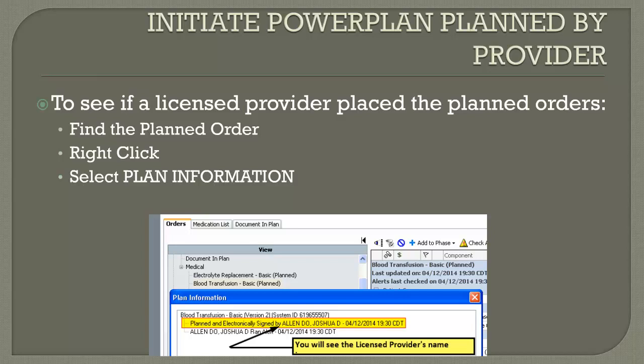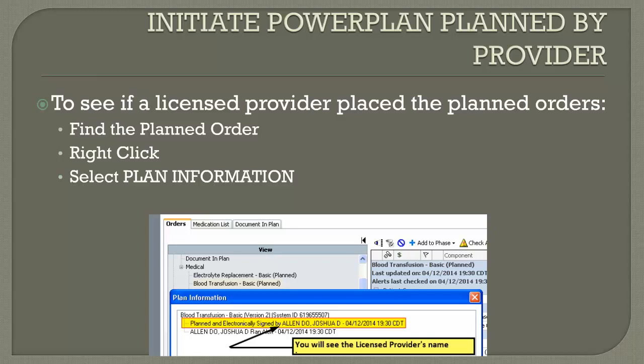When I right-click on it and select Plan Information, we see that it was planned and electronically signed by Dr. Joshua Allen, a DO. This shows us that this was a physician that put this order set in a planned status. Because of that, we can now initiate it using the order communication type of initiate power plan planned by provider.